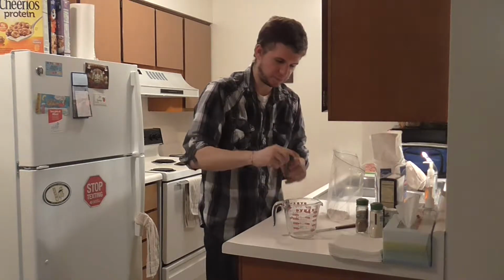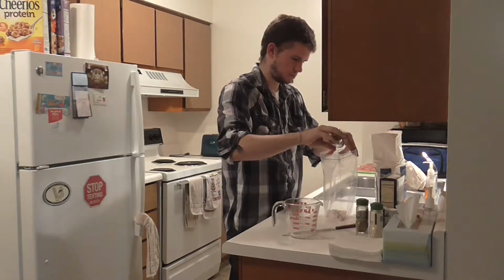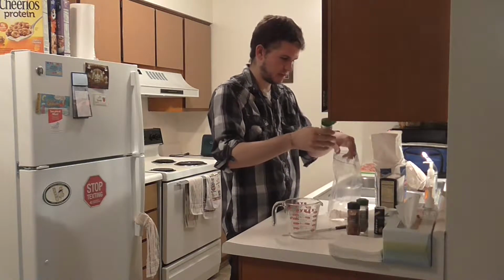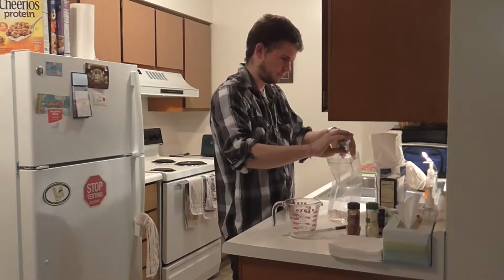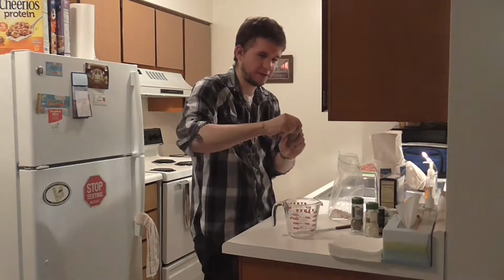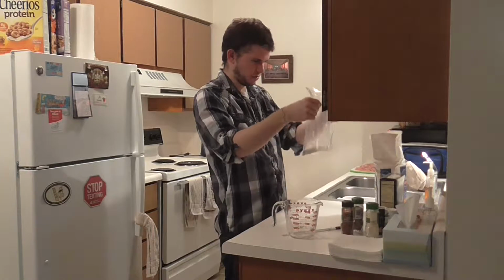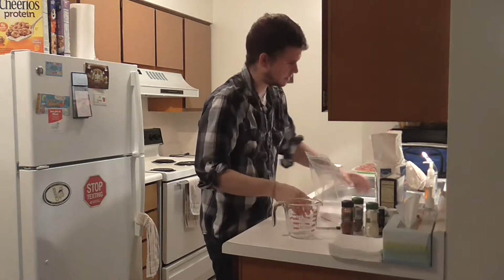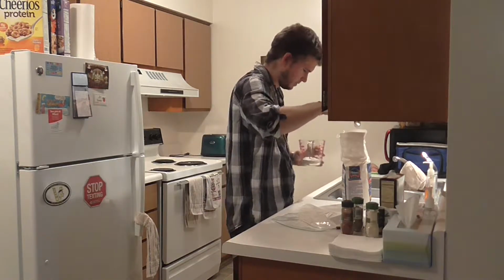Now we're going to add some paprika, some onion powder. It's quite a lot of onion powder, and some Italian seasoning. I'm going to add just a little bit more paprika to balance out the onion powder that I just threw in there. This does not seem like a whole lot, so I'm going to take matters into my own hands and add a little more flour, and I'm going to make a mess in the process.